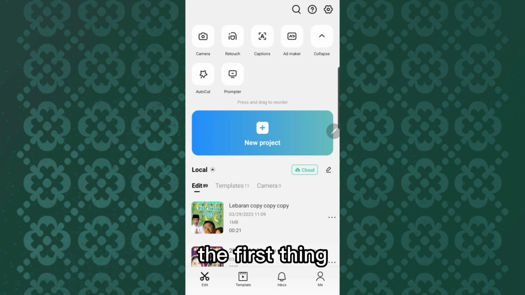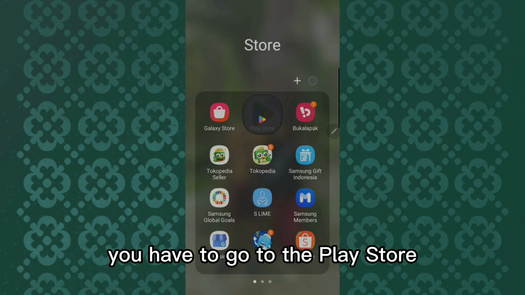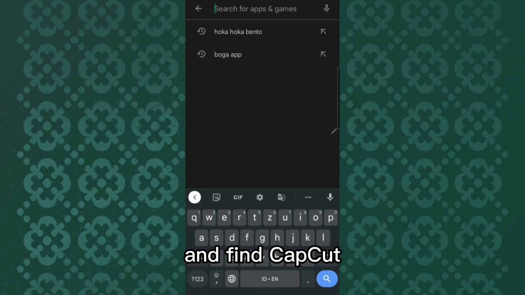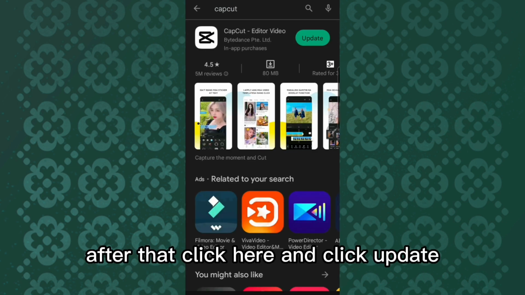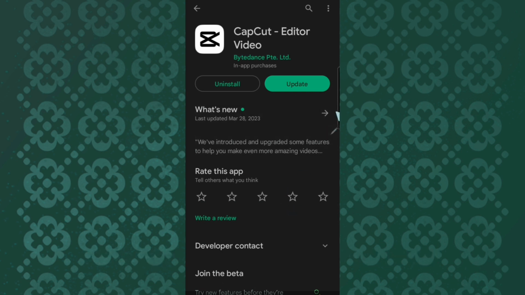The first thing, you have to go to the Play Store and find CapCut. After that, click here and click update.